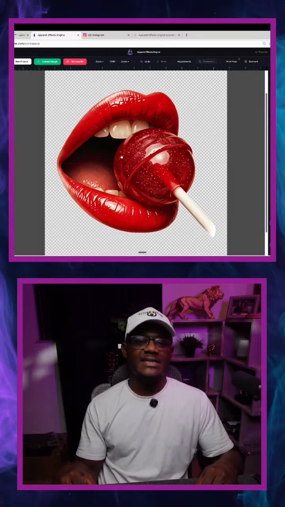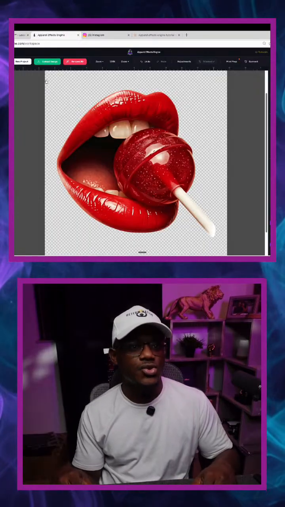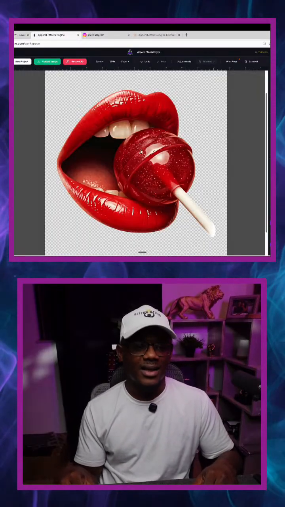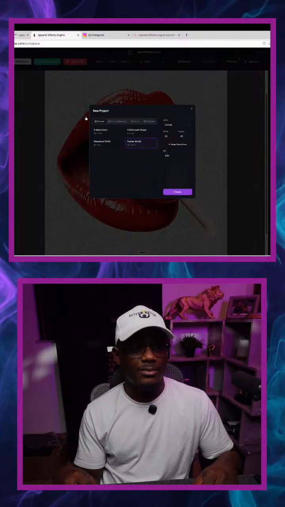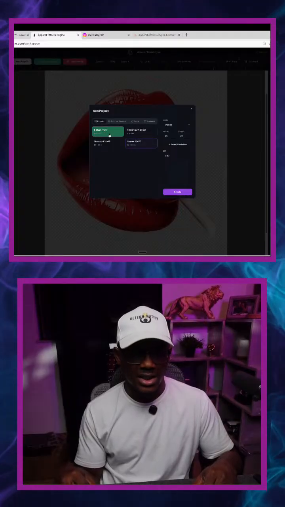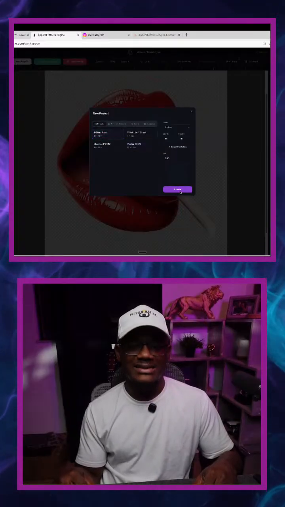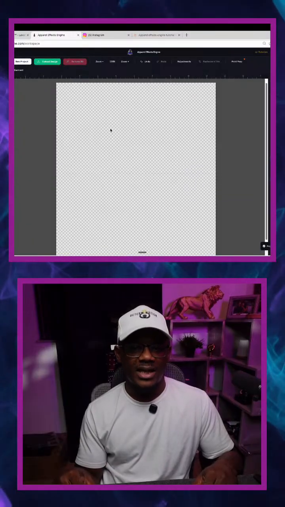Welcome to the Apparel Effects engine, where you can transform your design to a premium look. Imagine we're gonna start a new project here. I'm gonna come right up top, new project, choose your project size. We have some default ones here. I'm gonna choose a 14 by 16 standard size. So this is my canvas right here.